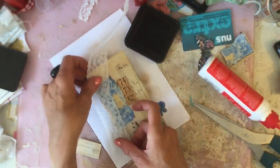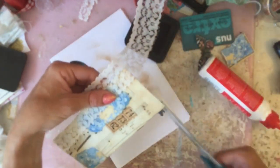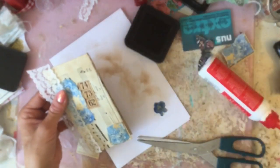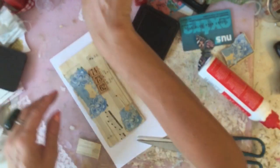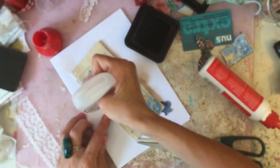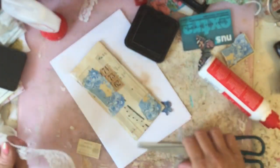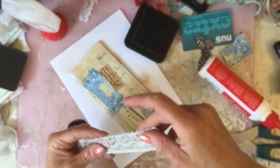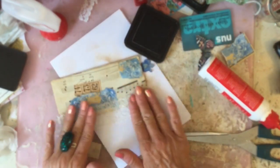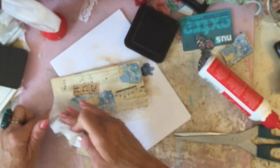So I'm just going to take some lace here. That's about that. And then what I'm going to do is, again, I'm just still persevering with that fabric glue. Just run that down the edge like that. And then just check I've got this up the right way. Just going to stick that down there. Just press it down with my wipe.